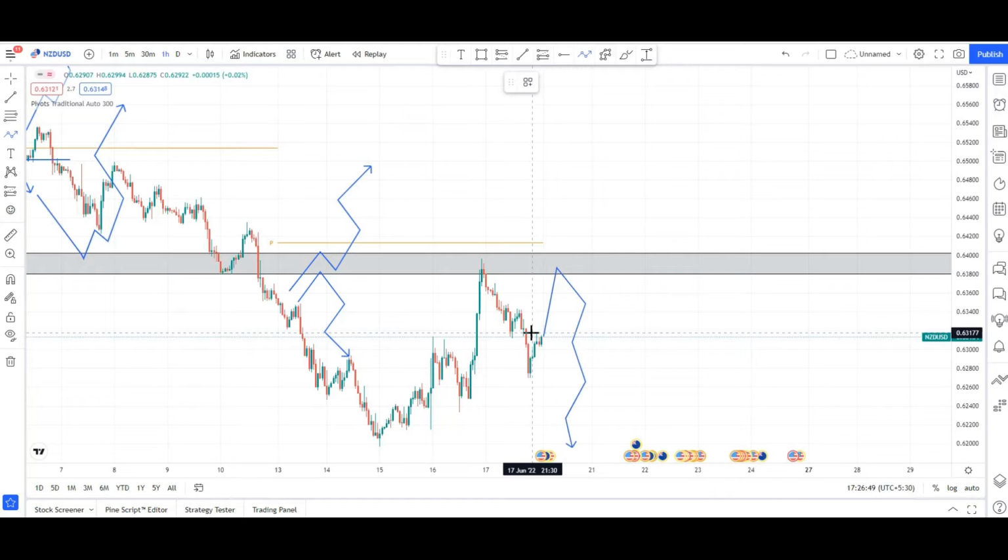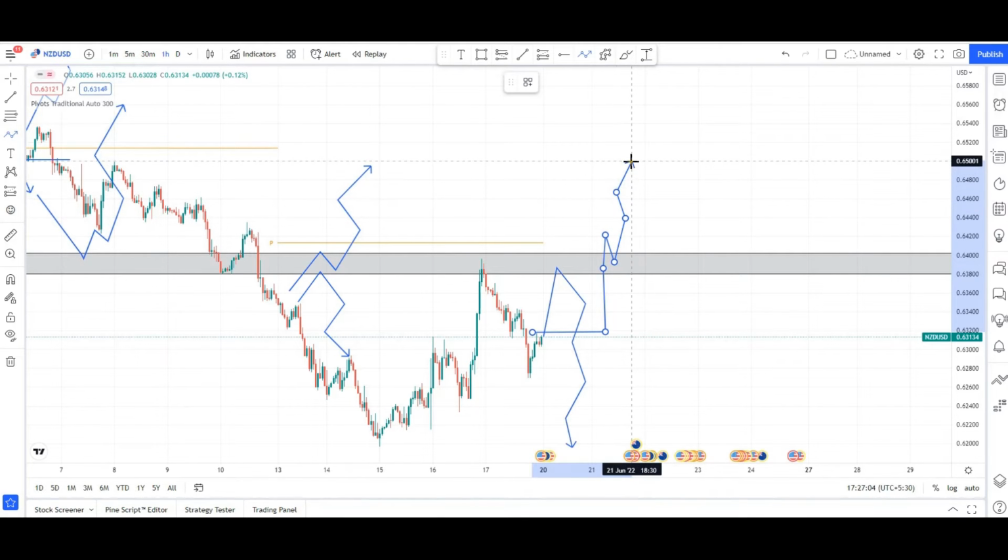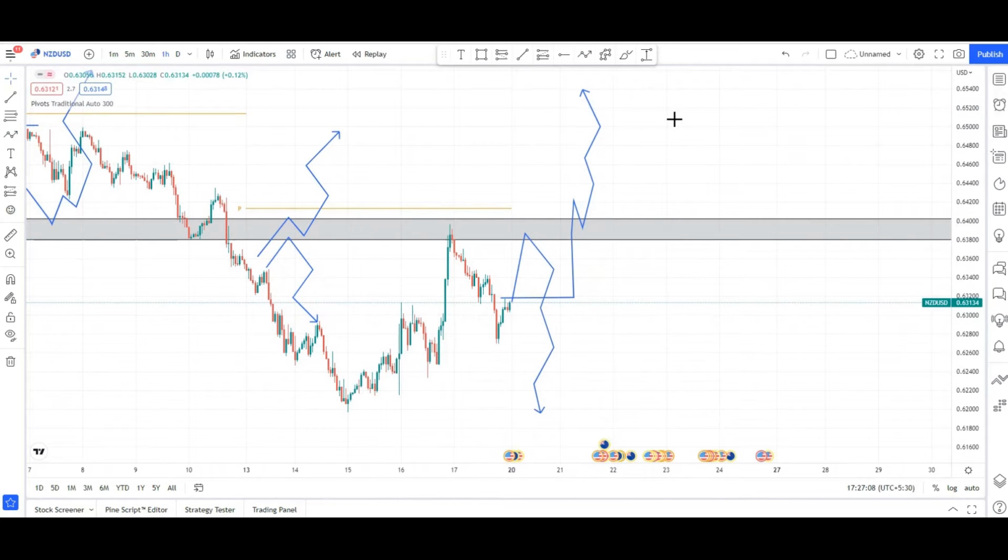If this is broken, up till here only, this is the trend line, this is the broken area, then you can go up till here. After that, if it once again takes support, then only go for your first target, second, third, and this will be the fourth target. These are the four targets in upside momentum.